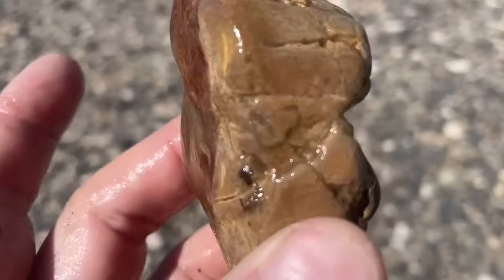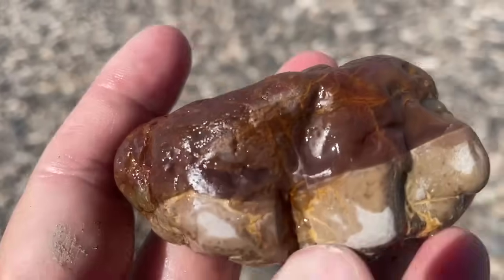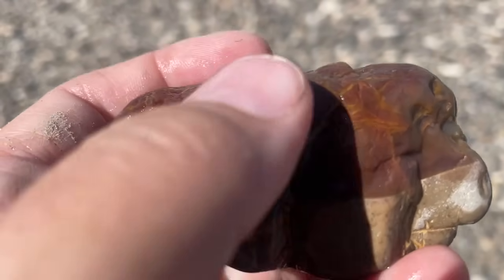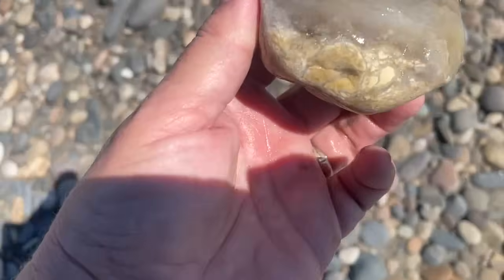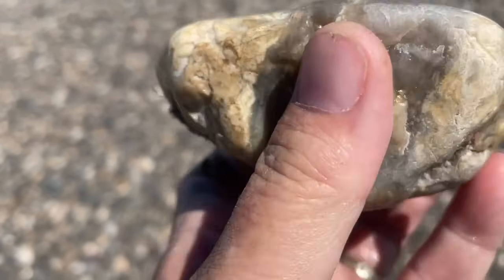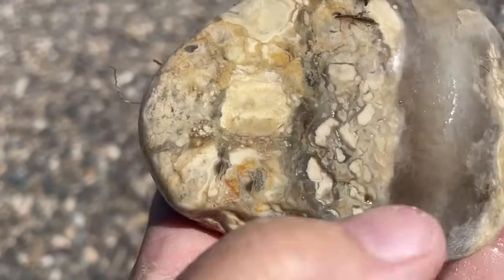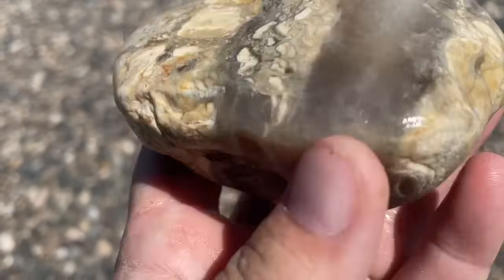This is kind of neat — this is red jasper on the matrix. The matrix is where it formed, so this was like limestone or something, and then this all precipitated and hardened. Standing right by my foot was this piece — it's got quartz in the middle and then some kind of jasper-y, chert-y stuff. That's really neat.